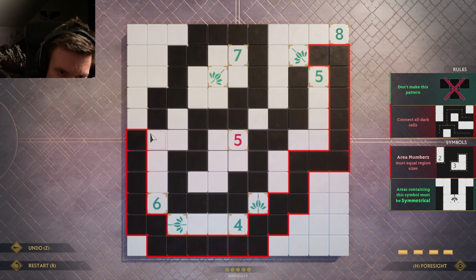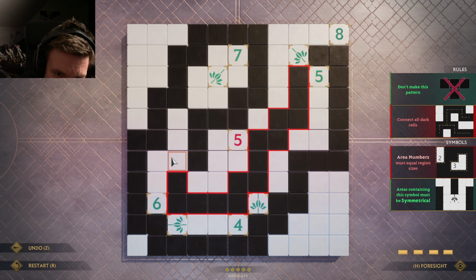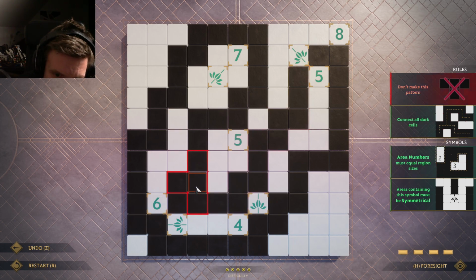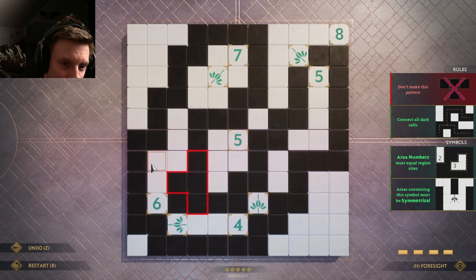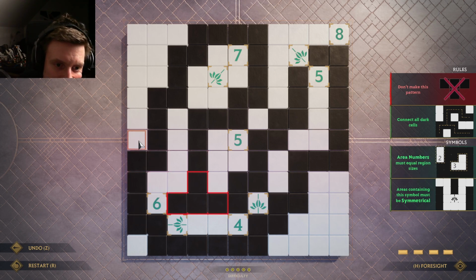Like, if you move this down more like that, then we could have this go here for 6. And this here for 5. But then we have a T. And if I do this and this and that, then we have a T there still. Like, you can't get rid of it.